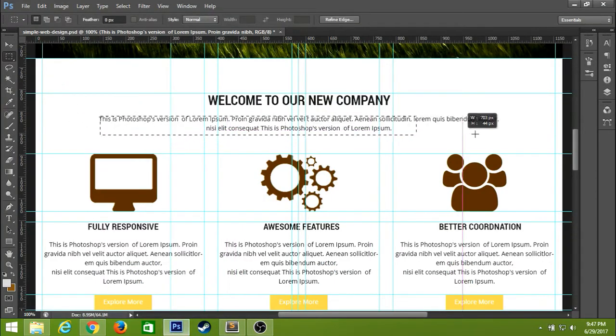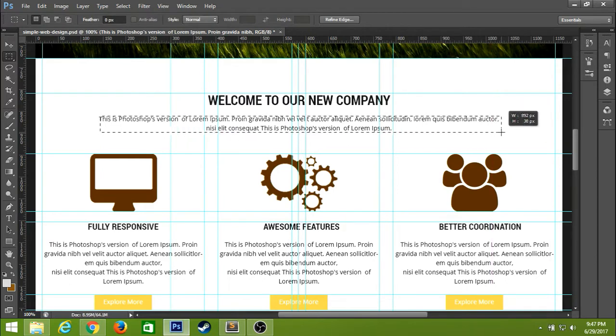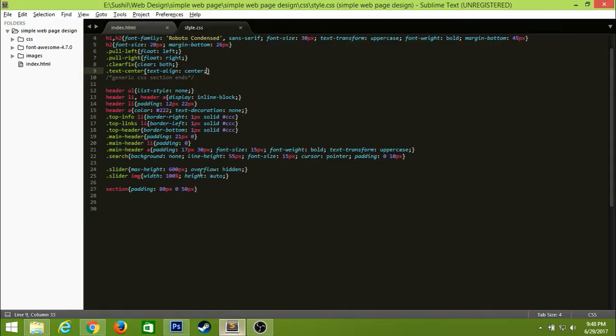Okay, now I want to define the width of this intro text. So for intro text, give it a maximum width.